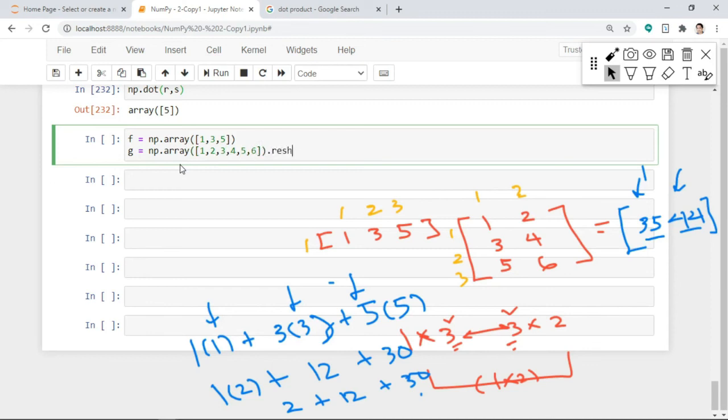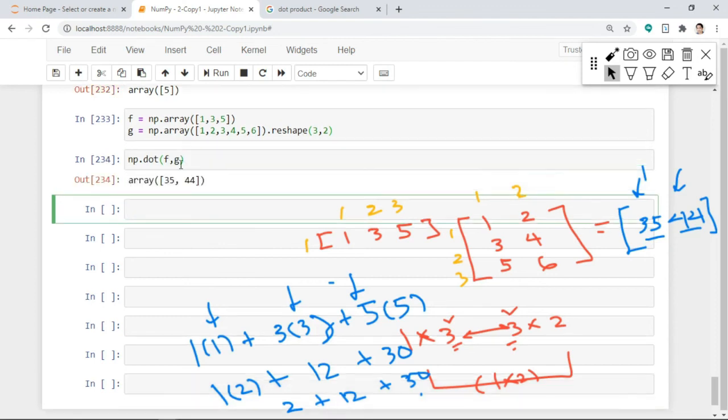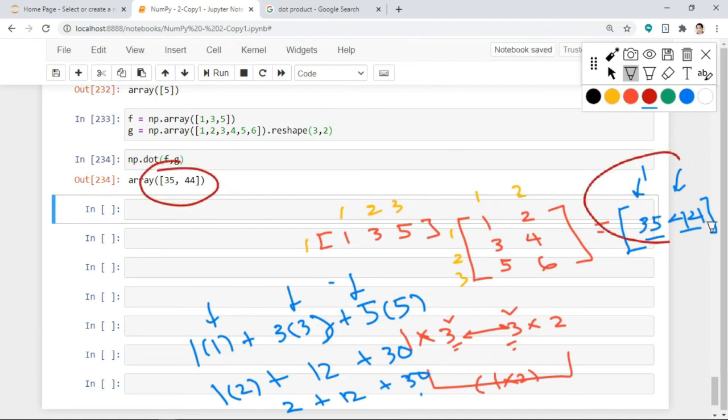Then we will reshape this one into 3 by 2. Alt Enter. Now we have np.dot of F and G. Alt Enter. We have 35 and 44, so we confirm that this is the correct answer. Again, to confirm, our result is 35, 44 also.